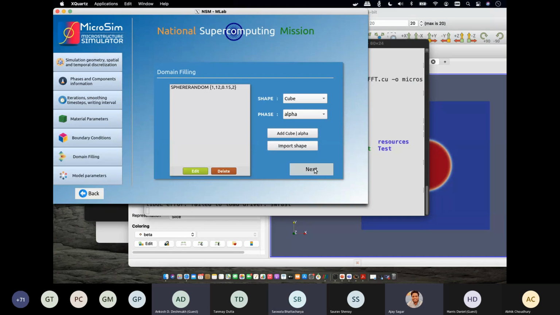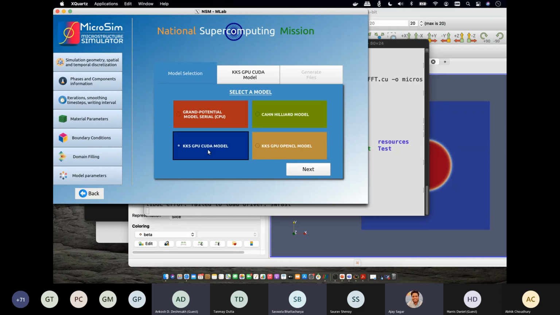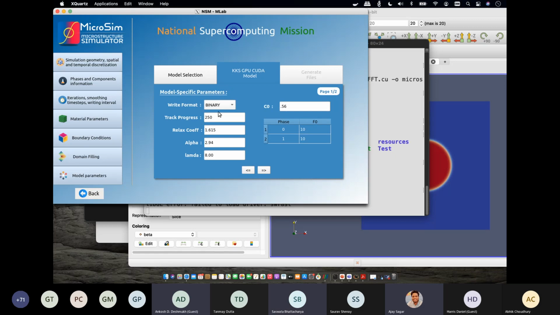So again, I have to use this, and then I have to go to this. This is fine. So here we are using x0 is 10.